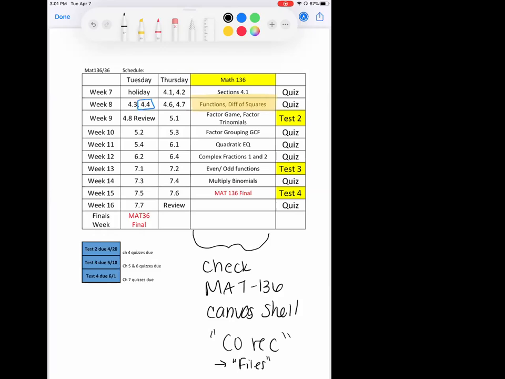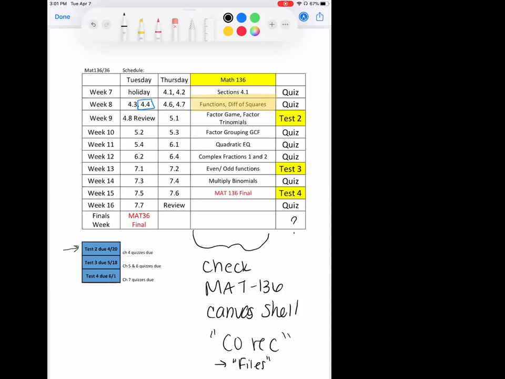Now, another question was, what do these quizzes do? My first thought was to make these quizzes due every week, but some of you are saying that's not enough time to practice. And I agree, I hear you. So we'll make these quizzes due on our test day. I'm thinking of making a test available a whole weekend, Thursday to Monday, so you have Thursday, Friday, Saturday, and Sunday to find some time to study, ask questions, and get prepared to take your exam.